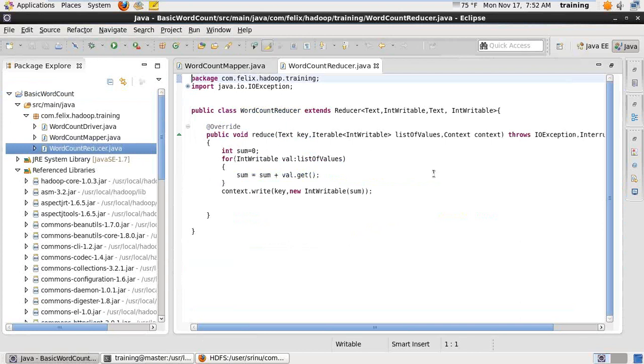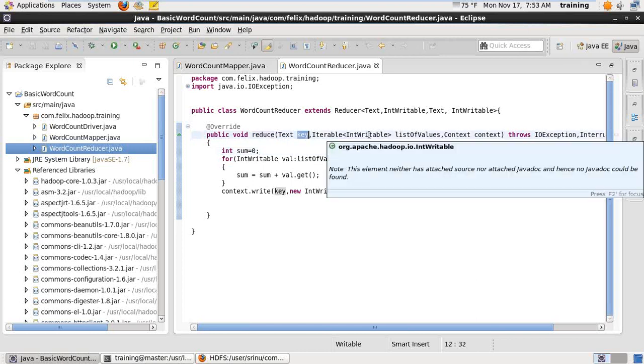Next, coming to the reducer, we will perform the aggregation related operations, like counting the words or summing. If you want to perform count, sum, minimum, maximum, this kind of aggregation operation, we perform it in the reducer class. Same as the mapper, we extend the reducer, and we receive the same data types: int, text, iterable. Here we have the reducer method. For each different key, this reducer method is called one time. Here we get the key and the list of values related to it.